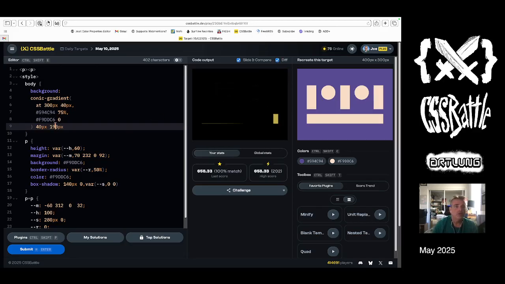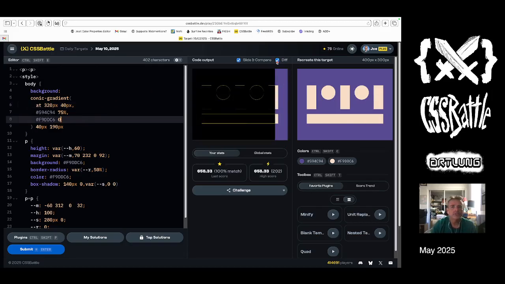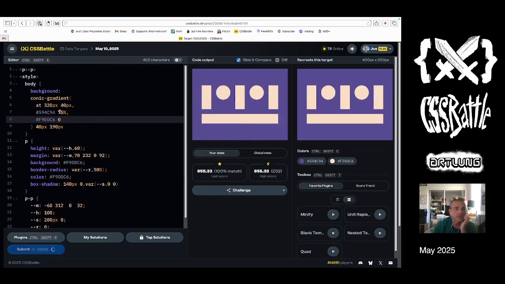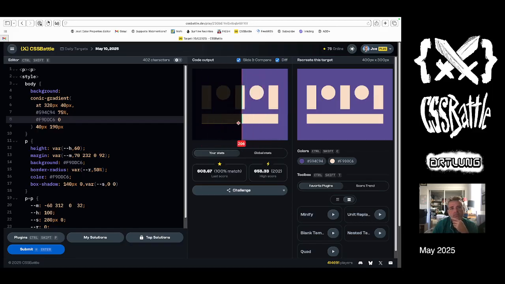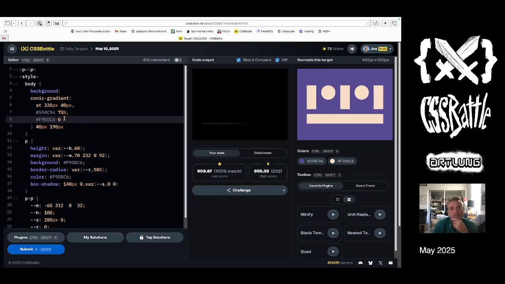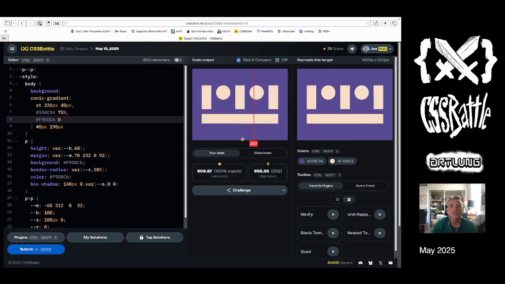Oh, look at that. That's kind of interesting. Is there a little line there? Feels like there's a little line there. Let's see if that's 100% match. We're getting a weird effect, I think, because of the conic gradient. Might not be 100% match. Nope, it is. But clearly, the rendering engine is saying, hey, that's a conic gradient, and this is not a solid number. If I do 75%, do I also see it? It's calling it 100%. It's not detectable to my eye when I look on my screen. Maybe in the recording it's a little visible, but it definitely looks like a flat thing.